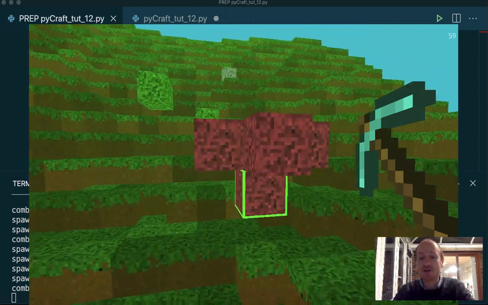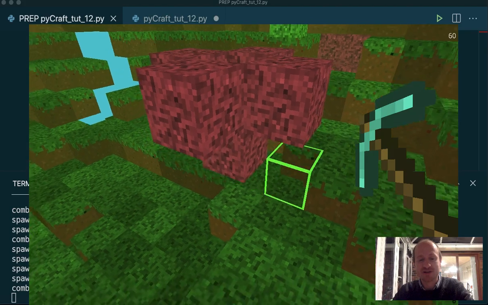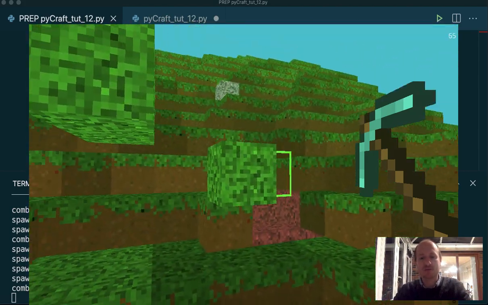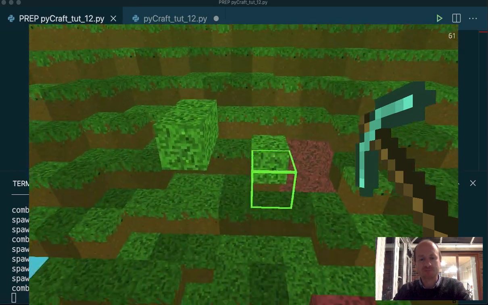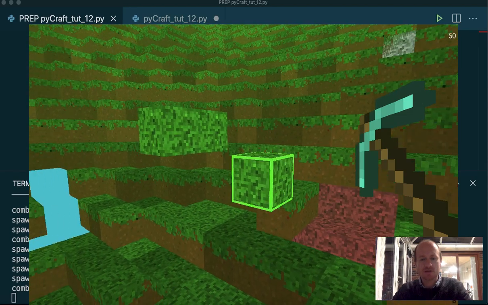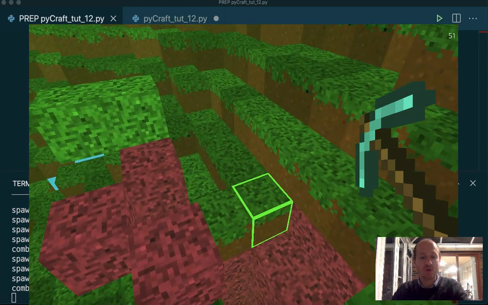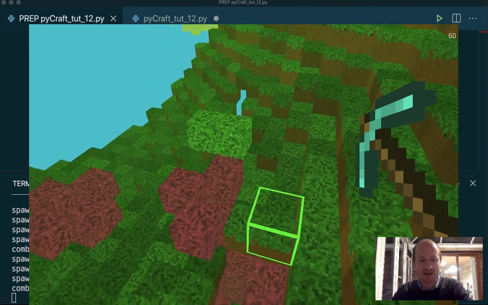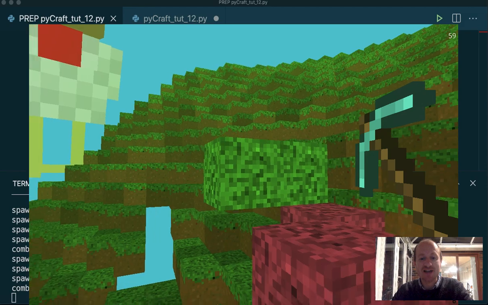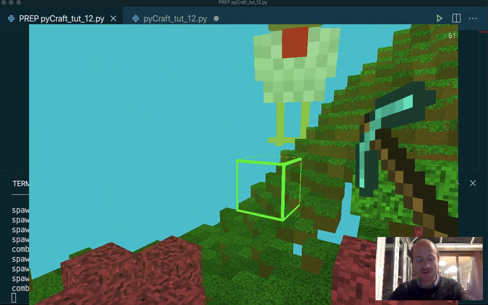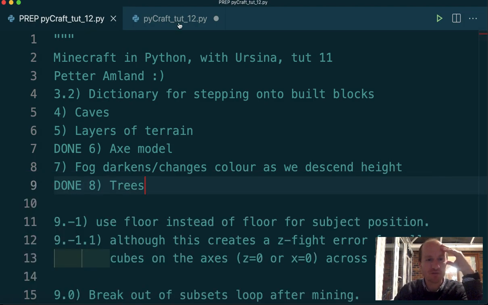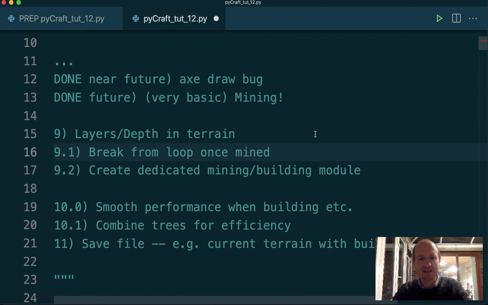Right, and of course, another thing, I've left this in here so I can illustrate what's going on where we're spawning those blocks. But if we've got built blocks here and we mine them, whoops, we don't want that to happen. We don't obviously want to mine around them. So we need to create a check like, if this block is in the air, don't spawn cubes around it. Okay, so that's what we're moving towards in this tutorial.